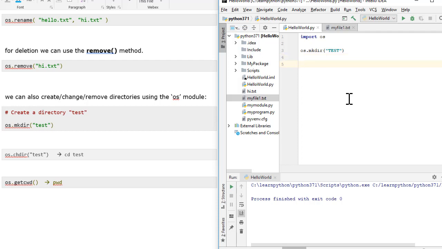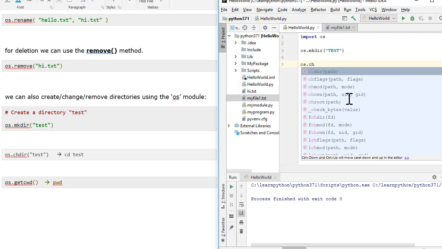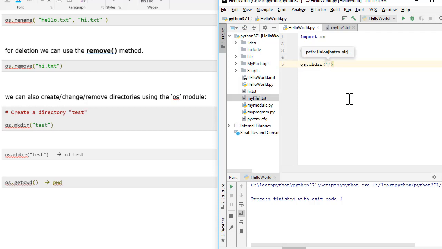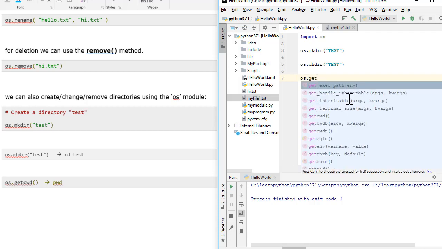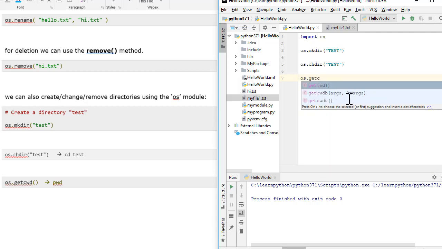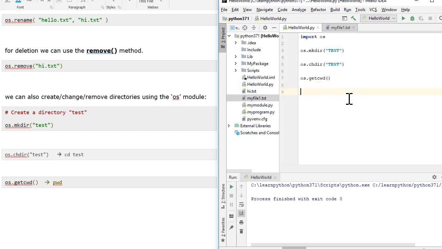For that, we can call the chdir function and move ourselves inside. To confirm whether we are inside the new directory or not, we can use another method, get current working directory, which should print the current working directory.